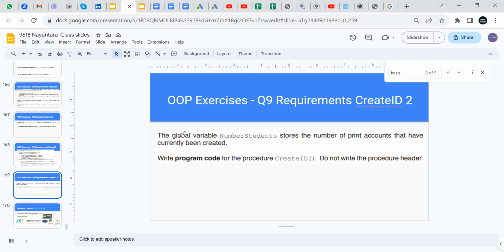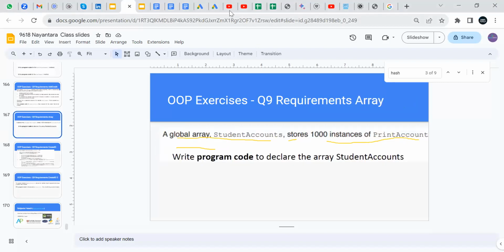So the global variable, number of students, stores the number of print accounts that have been currently created. And here, the student accounts is a global array that stores 1,000 instances of print account.